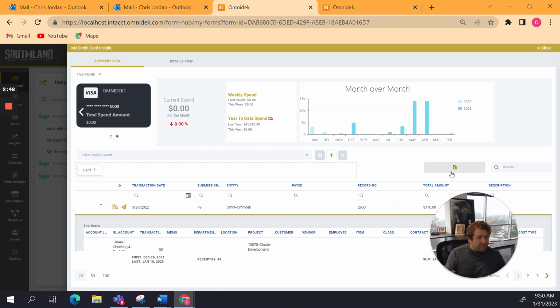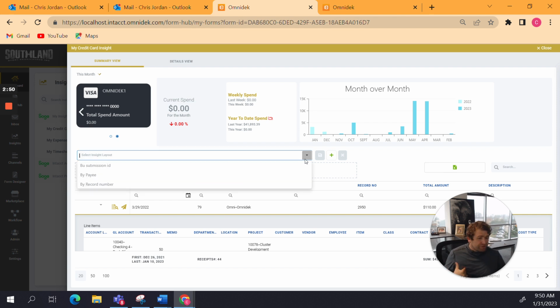Now, this is a grid. Obviously, you can search it. If maybe you have specific views of things you want to do, you can save those and kind of add to it, make it your own. And you can also kick it out to an Excel spreadsheet if you just want to generate that and see a list or a history from a particular date range. You can do that as well.